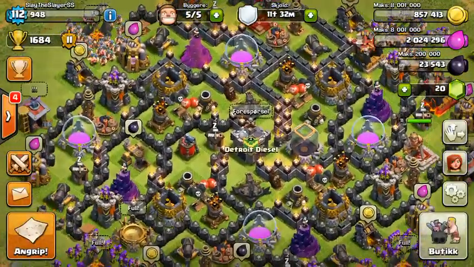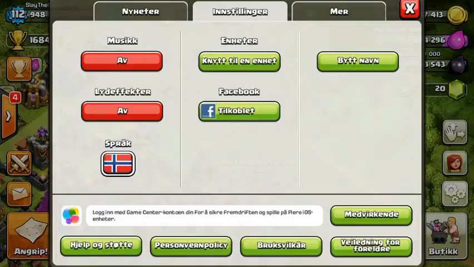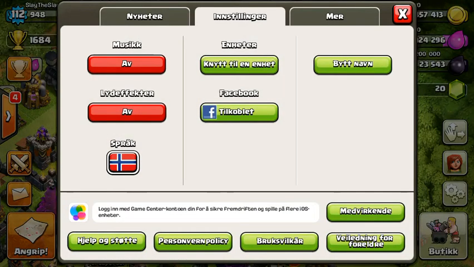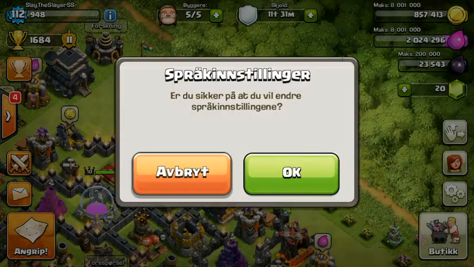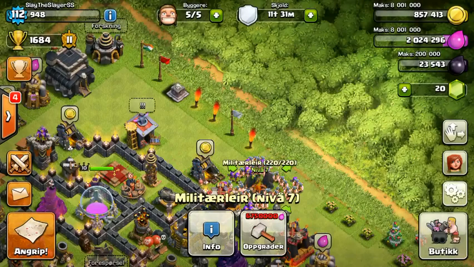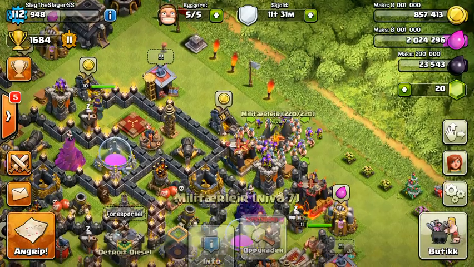Now today I'm going to be teaching you guys a secret little tip. Most of you high level players probably know about it, but basically click on your language settings, and most of you are probably on English, but okay, basically click on the settings, click over here, then click on Norse, okay? And Norse is basically where you find these high level players, okay?